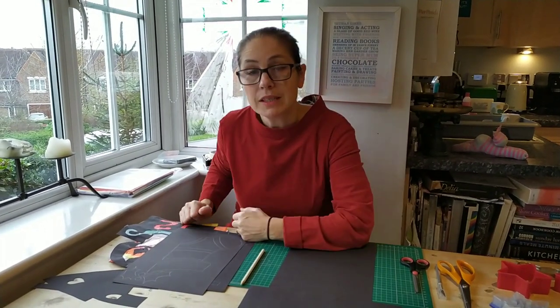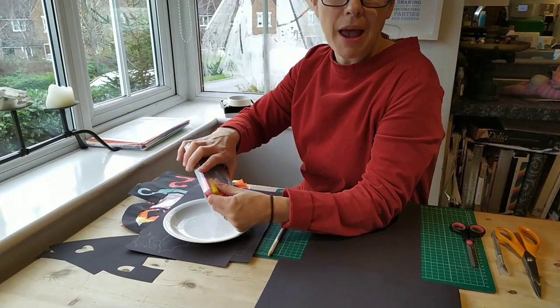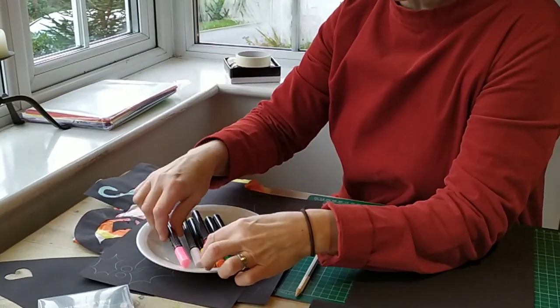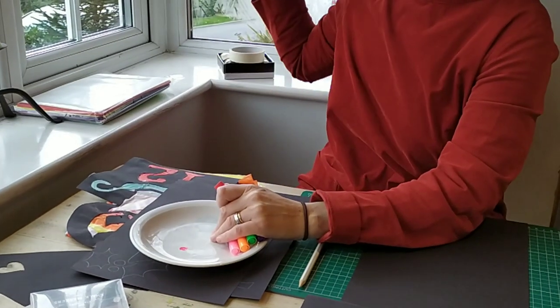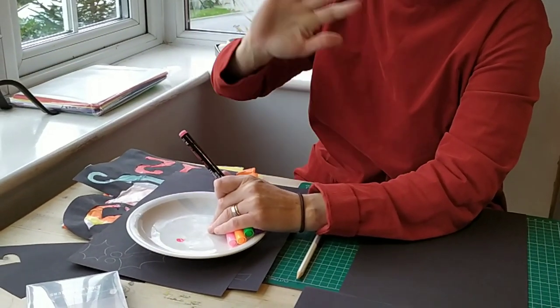The first is — this is something I did with the NHS, to clap for the NHS — I did the rainbow thing. So you can essentially use your window as a canvas and put paint on it. I wouldn't use any old paint, you might have to Google it. I think you can mix poster paints with a bit of water and something else, but you'll need to Google that. What I happen to have was these chalk pens, which are brilliant. If you use your chalk pen and pump it out you get a pool of paint, because it's quite hard to draw straight onto a window. But if you get a pool of paint on a plate, you can use a paintbrush and use it as ordinary paint — and that just wipes off.